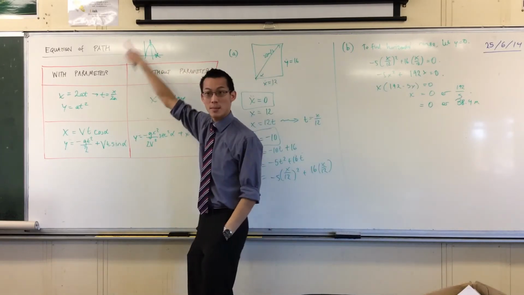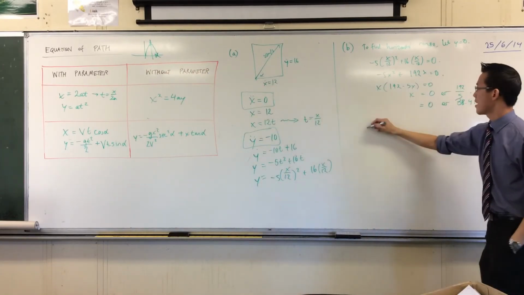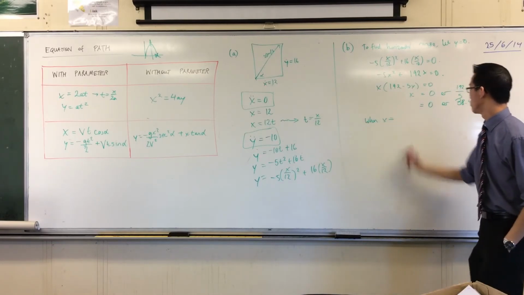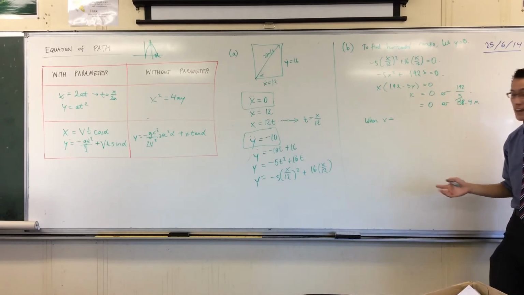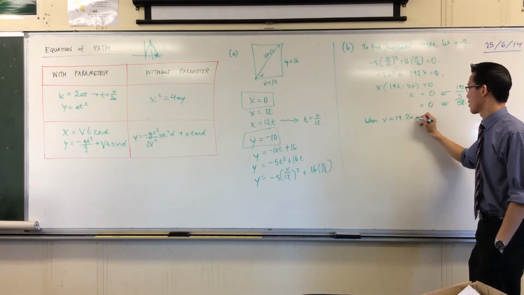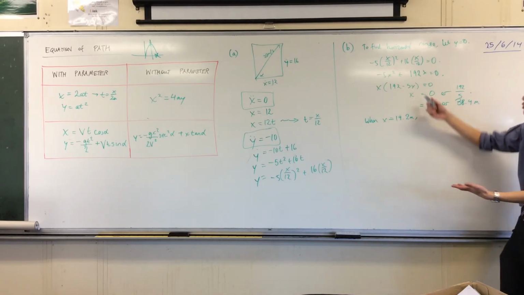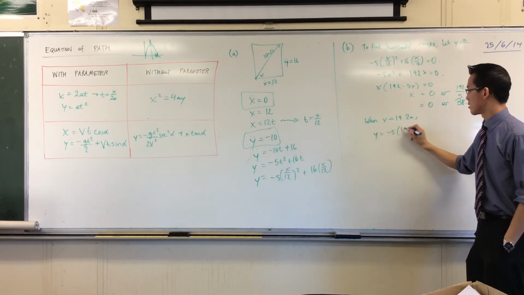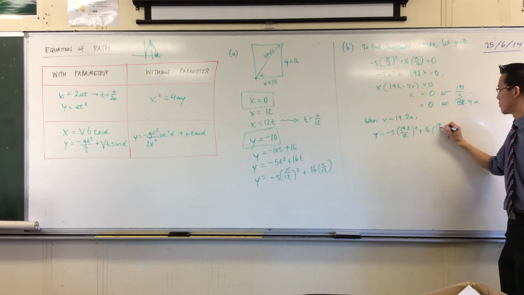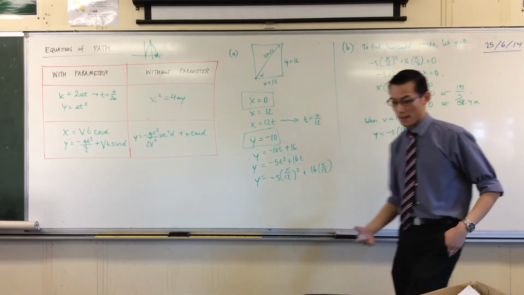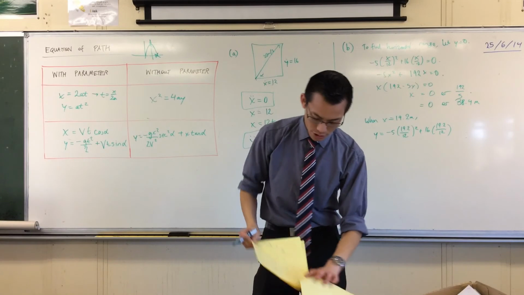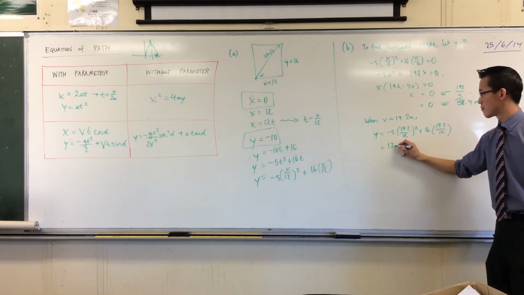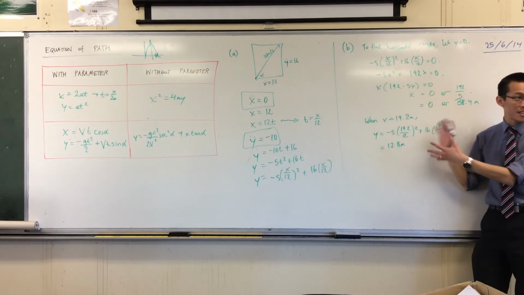It has this axis of symmetry. Okay? So all you need to do is say, there's no extra part. You just say when x is equal to, and you just halve it. You don't need to provide any argument for that. Okay? And you can sub that into your equation of path, right there. Okay? So you're going to get this. Okay? All you have to do is crunch the number, and I think we should get 12.8. Is that what you get? Ta-da! See how simple that was?